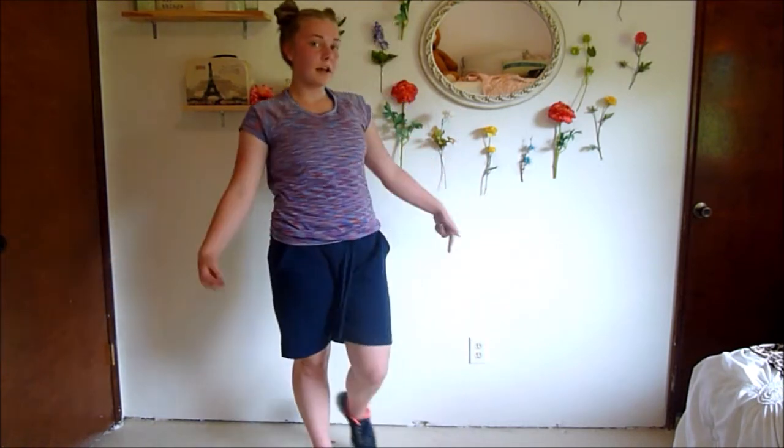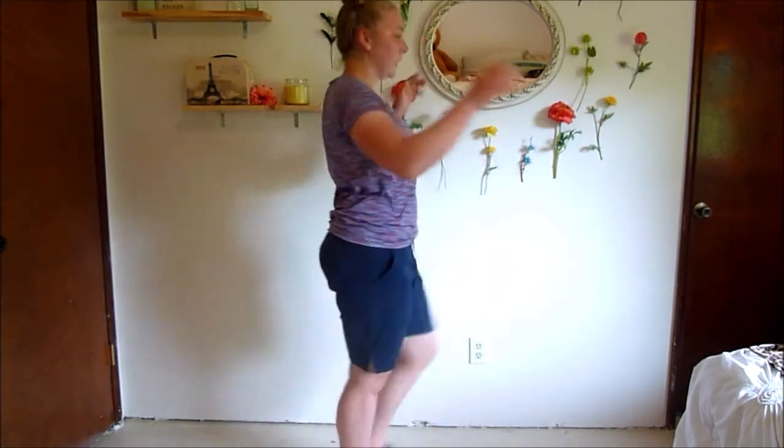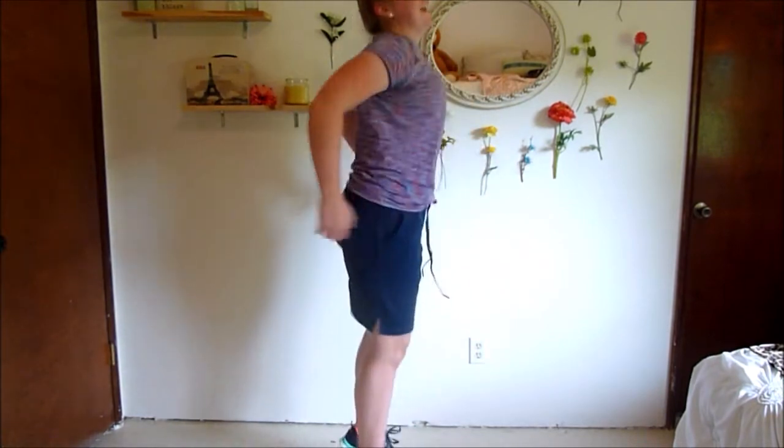Modified, mostly because my shins are already kind of sore and I don't want to injure them. But if you feel like doing the tuck jump, you go. I recommend trying to do at least 5 the proper way, but let's start with 3 jumps, 1 tuck jump, or 2 high knees.